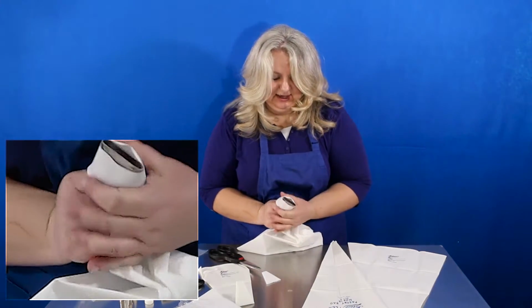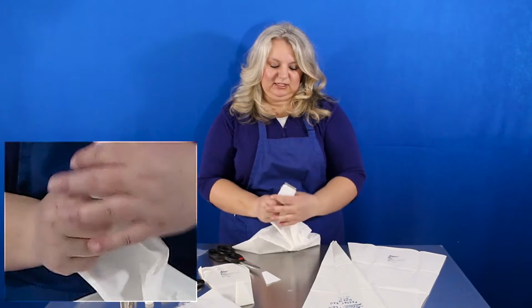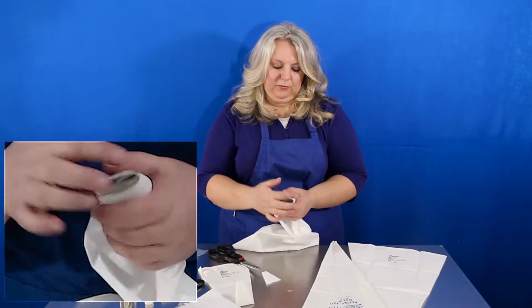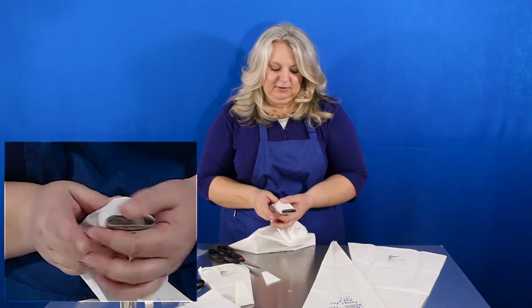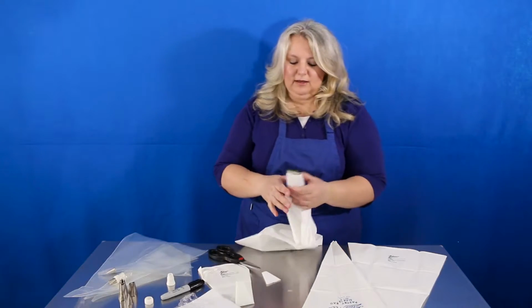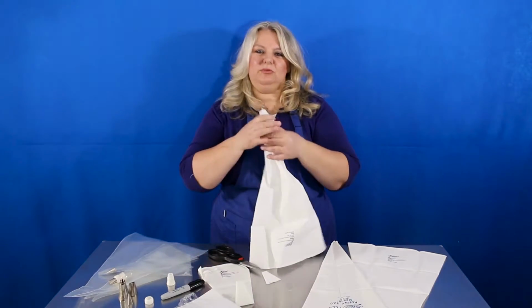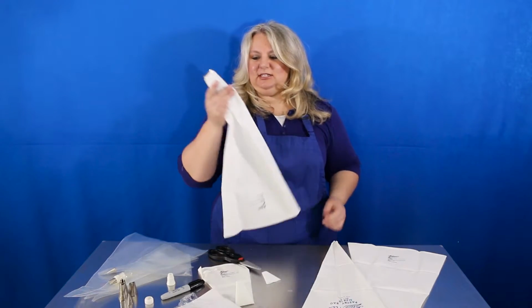Or not. Oh, there it is. See, I thought I was going to have to cut it again, but no, you really just want it, honestly, just past the teeth. Just so the opening is not impaired in any way where the frosting comes out, because you want to keep the integrity of the bag, the strength of the bag. So once you cut this 24-inch bag for this tip, you really can't use this bag for any other tip. So I just leave my tip in there.